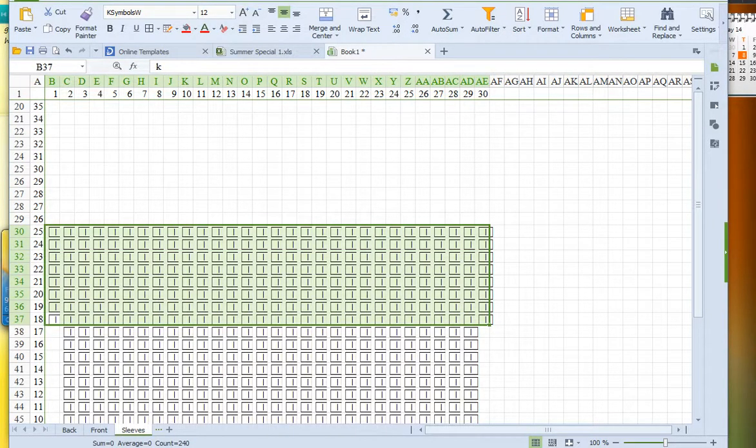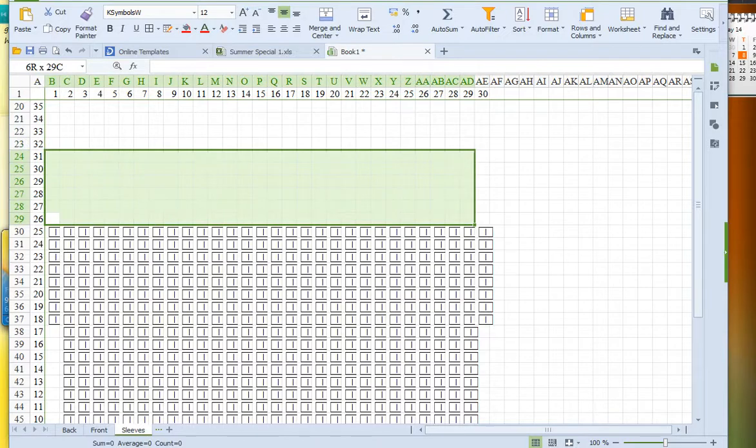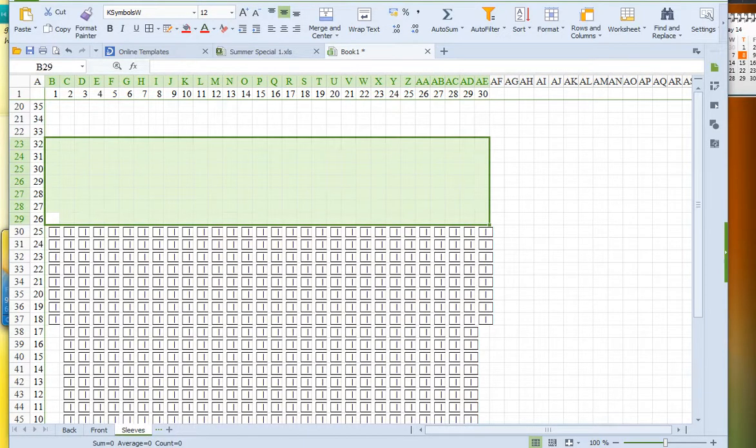Okay, and I'm at 30. Work even for 32 rows. Paste.